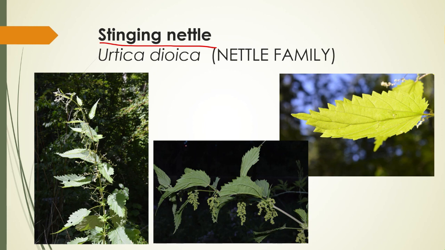So let's talk about how you would recognize it. It's a big plant. These things grow probably a good 8 feet tall if they're really healthy, but at least waist high, depending on the time of year. They're an herbaceous plant, and so they lose their leaves. You can see it turning yellow over here on the right. In the fall, the whole stem dies back and they just go back to underground rhizomes.